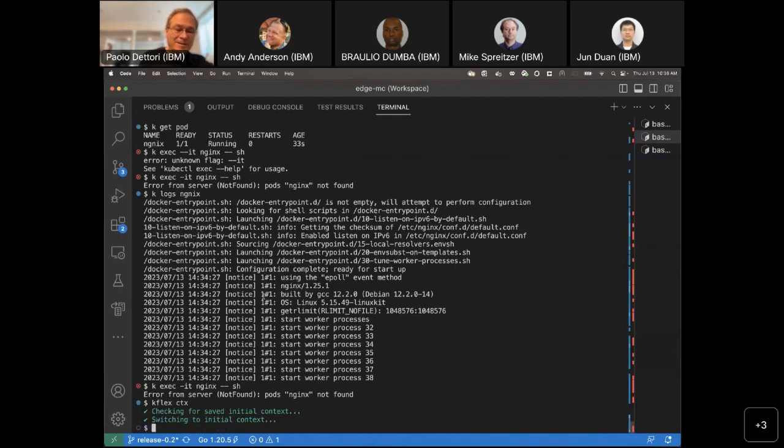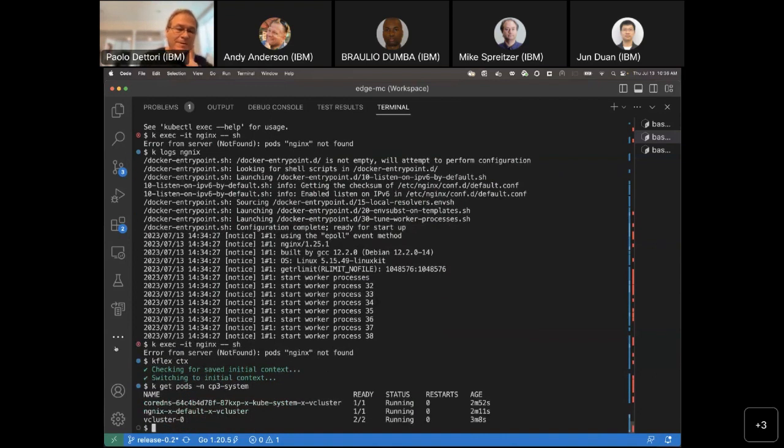the hosting cluster, where is this pod, right? Someone may ask, where is it? If I look at the pods in the namespace CP3, you see that first of all, there is the vCluster. This is really the API server plus Syncer plus some other stuff that vCluster has, and there is a CoreDNS. So this is a little bit more heavyweight than just running the pure API server, the way I'm doing now. But there is also this pod. This is the one actually created from inside the vCluster, right?